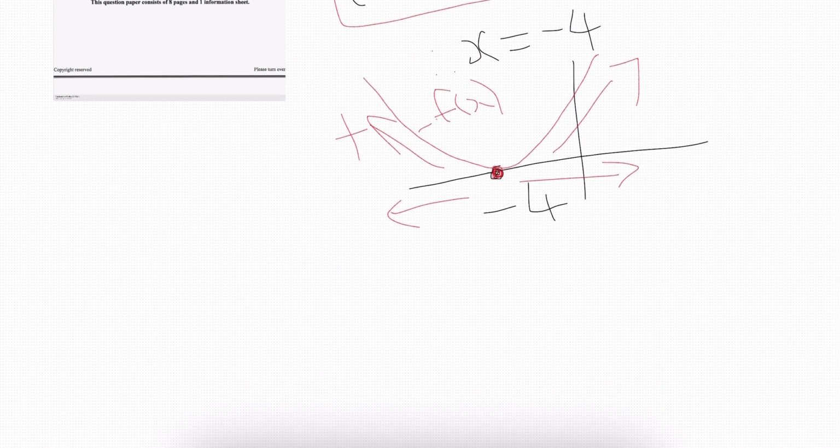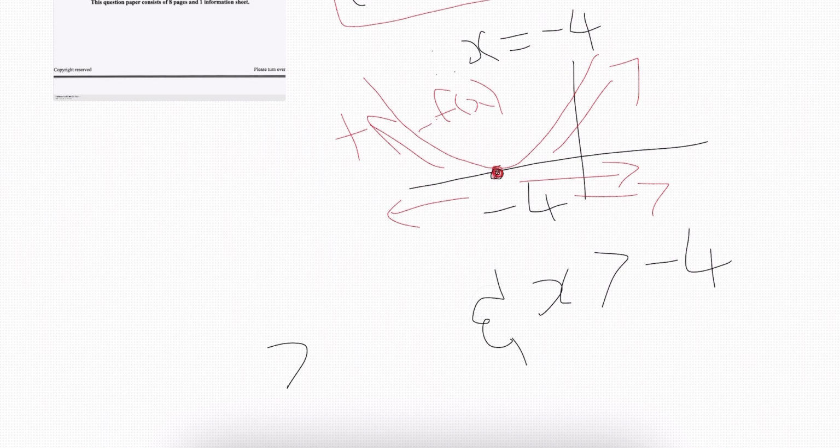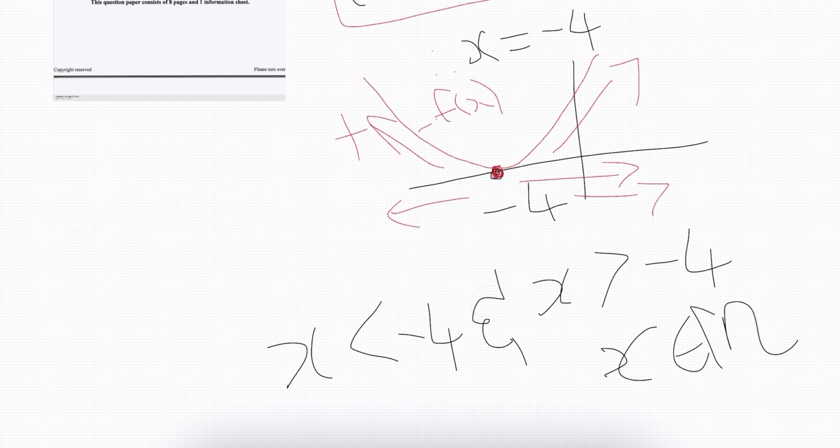What does that tell you about the solution of the problem at hand? It literally says the function can only be positive when x is greater than -4, when you're heading this direction. Also, you should know that it's also greater than 0 and x is less than what? X is less than -4. But you know that x is an element of what? X is an element of real numbers.